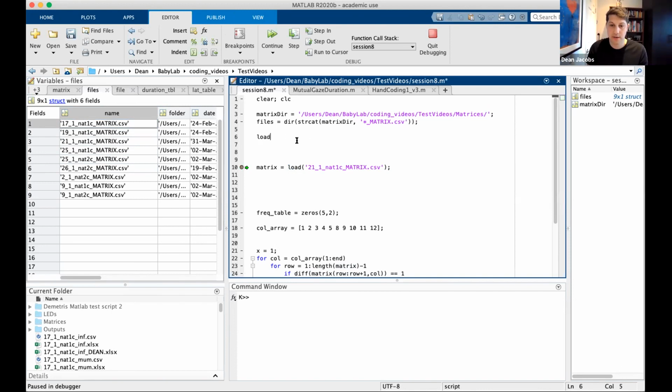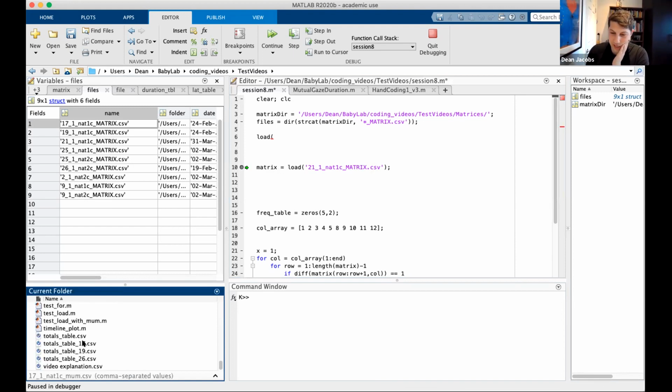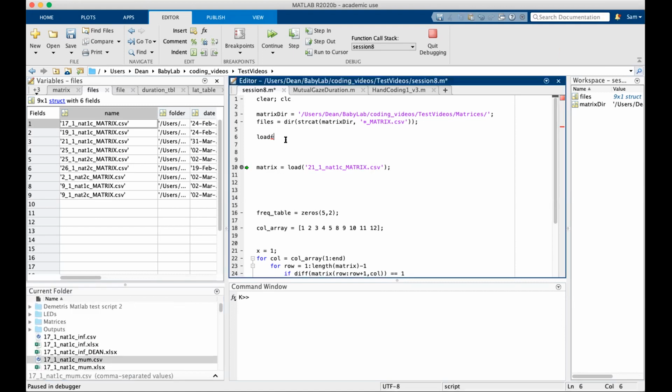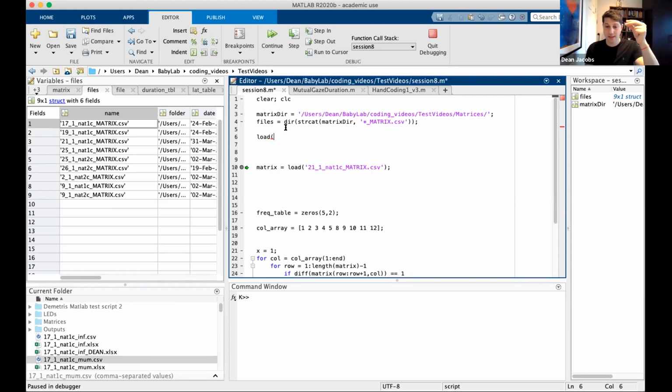So we're going to load in. Now what I've started to do, which I think is really useful, is so you don't have to worry about what folder you're in on here. Like, you've got your folder open, and it asks you to change folder or add to path and all of that sort of stuff. So you don't have to worry about that. We can actually just tell it exactly where to go, exactly what to load in.